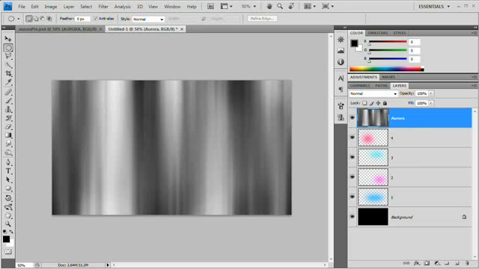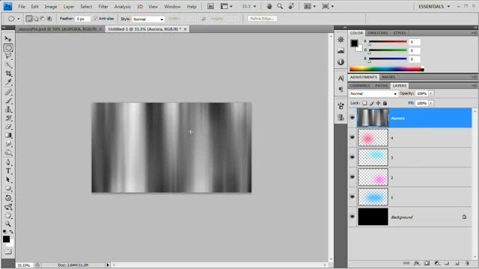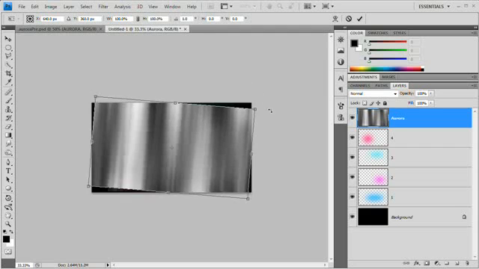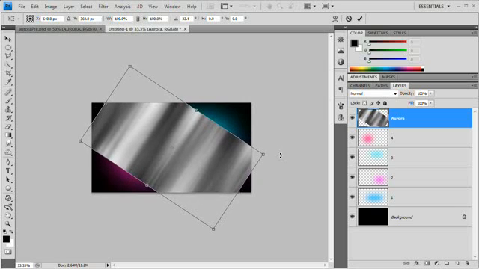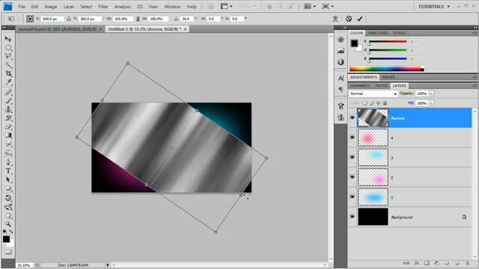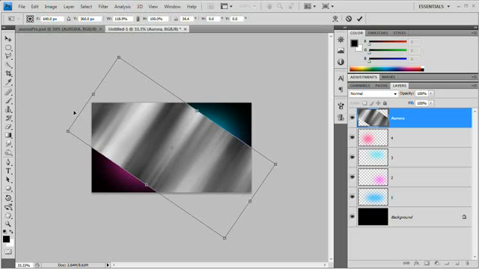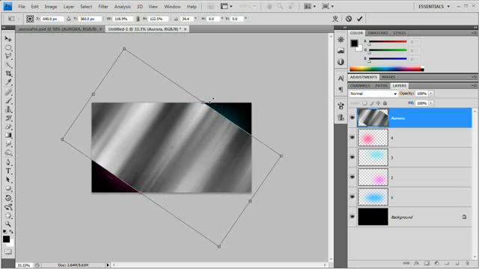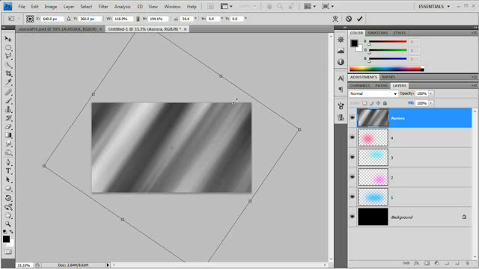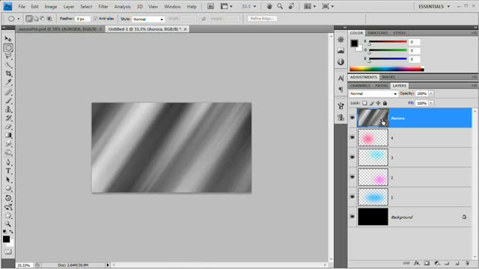So now that we have that, I'm actually going to zoom out one. And I'm going to hit Command or Control T, and I'm just going to rotate this box by moving my mouse up around one of the corner anchor handles. I'm just going to pull it about like so. And I'm going to hold down my Alt key and pull it out so it covers the entire document corner to corner. And then select this anchor handle up here in between the two points that were the top points, and hold down the Alt or Option key again and pull just so the entire area of my Photoshop document is covered by this streaky effect. Hit the check key, and now we're ready to mask this.